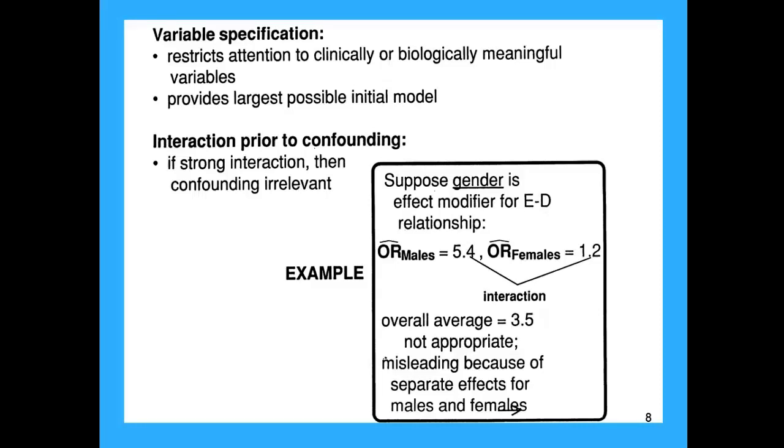Now, what does that mean about how you're going to get the best model in terms of the strategy? What kind of a model are you going to get as the best model? Is it going to be larger than that model, or is it going to be smaller? Well, it's going to be smaller. If the initial model is the largest possible model you want to consider that makes sense, eventually the right model that you're going to find is going to be smaller. Well, how are you going to get that model? That's what we're going to be talking about. How are you going to get that model?